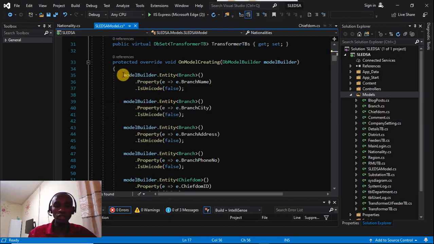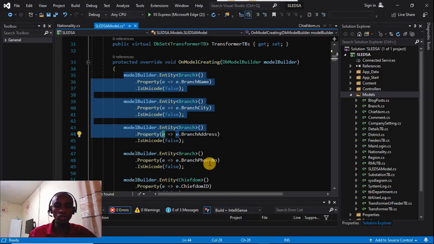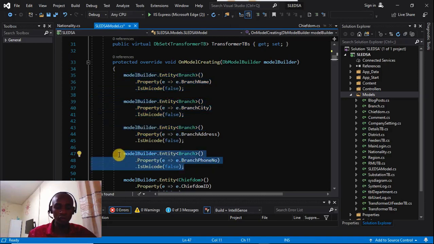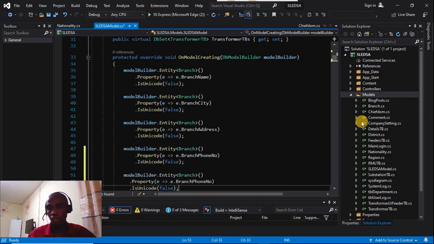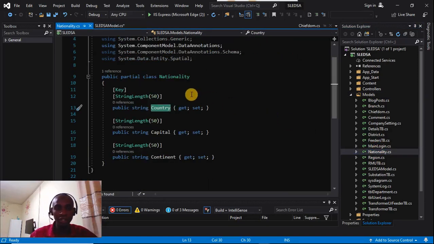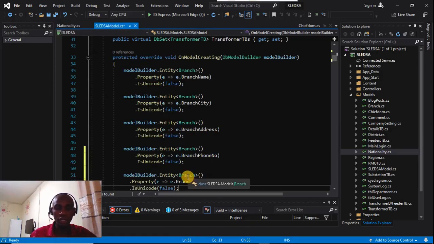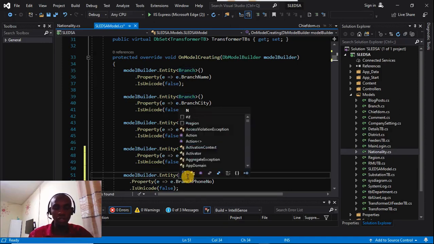But if we want nationality to get into the data model as well, in the model builder, we can go on the branch, just copy all the fields. No, just copy one field. In fact, this one. We watch nationality first, side by side. The first one is on nationality. Now string, this one now string, this now string. So all the three parameters of nationality are strings, so all three will be part of the model builder. Hence, I can change this entity to nationality.